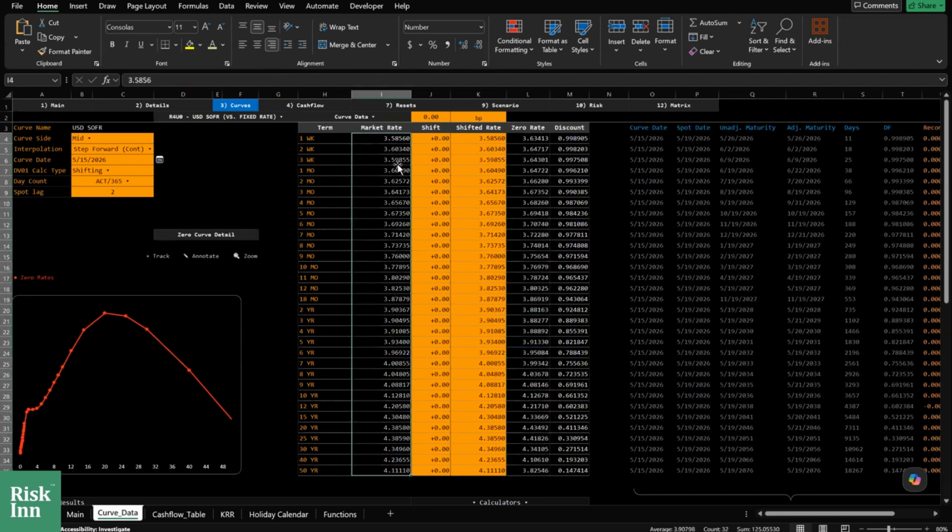So see, on the left hand side we have market rate. Market rate is not the same as zero rate. Market rates are the quotes of instruments, how they are traded in the market. For example, for futures there will be a future price and an associated rate. For swaps it is typically the swap rate. For bonds we have par rates, right? And in the market you directly see the swap rate. Swap rate changes frequently in the dashboard.